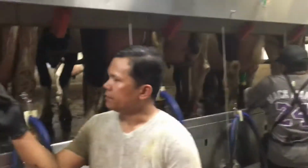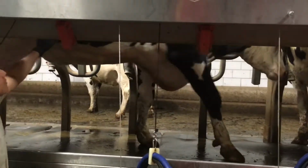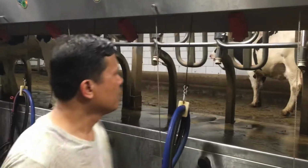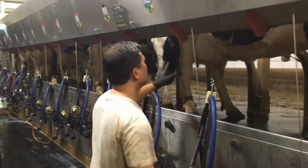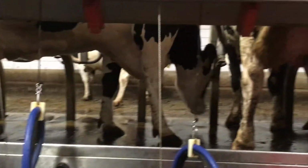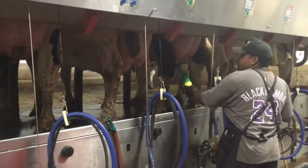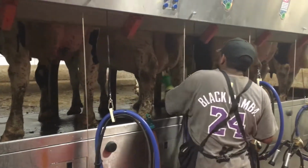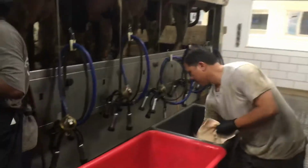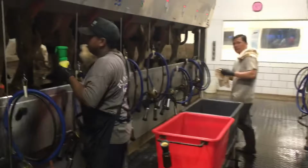After doing that procedure, the cows are still coming. You can observe. After we prepare 10 cows, we can do the next procedure, which is to milk them. While he's doing the pre-dip, I'm going to wipe it with a clean towel.